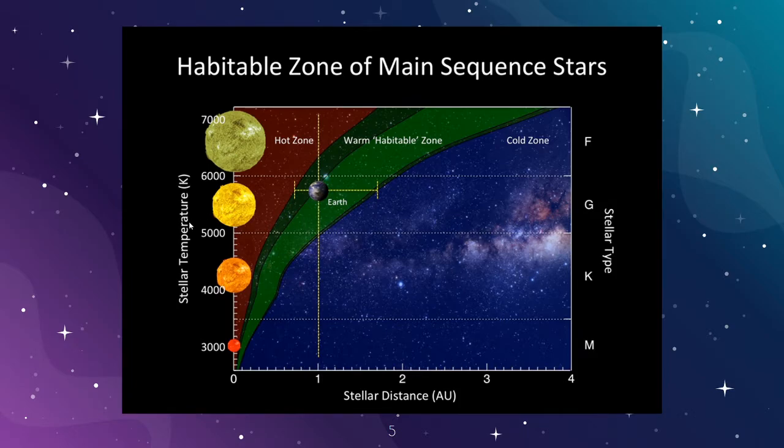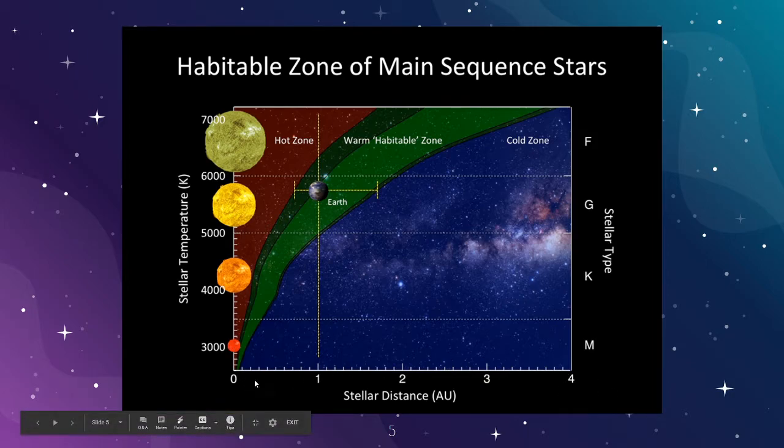And when you're looking at the graph, it's looking at two pieces of data to help us decide where the habitable zone lies. We're looking at the temperature of the star. Okay, and it kind of makes sense. If you're looking at a star that's 7,000 degrees Kelvin, the habitable zone is going to be farther out. If you're looking at a star that's only 3,000, the habitable zone is going to be much closer to the star.